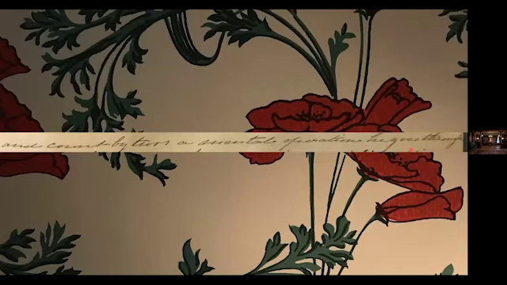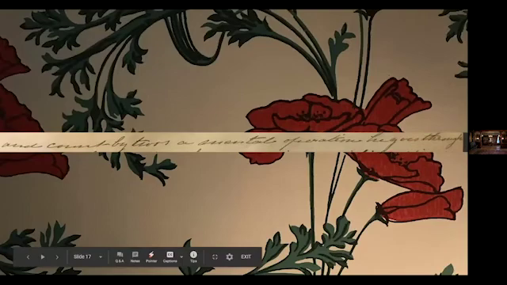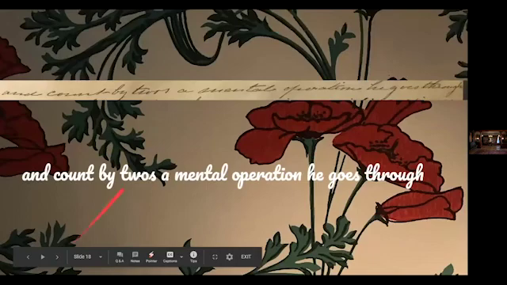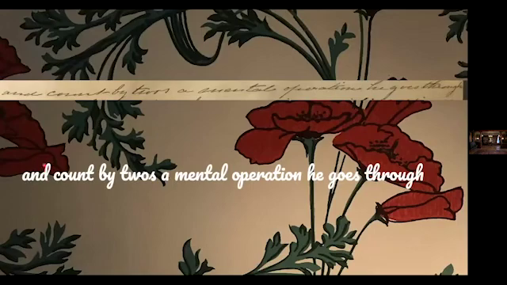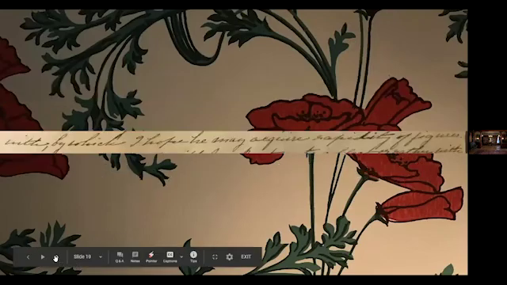And then these words right here, can anyone guess them? I'll tell them what they are here in a second. But we have this word that she wrote kind of close together. That is actually, I see the word hug, which is good. Clive, you read it right. He, but you got goes right here. So he goes through. So, and count by twos, a mental operation, he goes through. So he's doing some learning at home. So there's what it says here. This is our text kind of cursive here, but and count by twos, a mental operation he goes through. So she's also at home teaching her son.